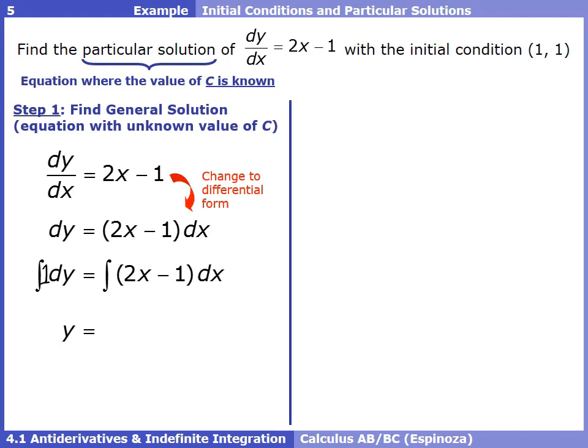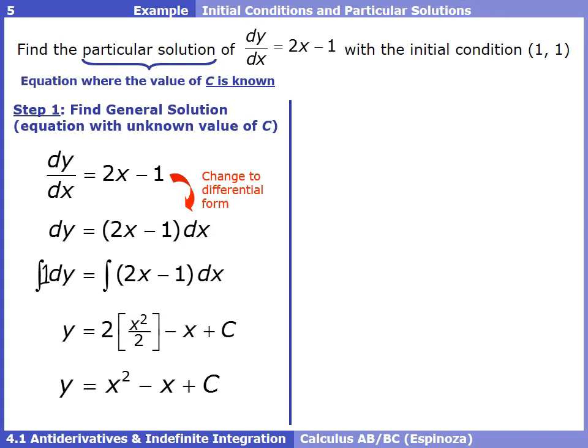When we integrate the right side, luckily those two functions are very basic. The integral of 2x would be 2 times x squared over 2. We added 1 to the power and divided by that new power. And then the integral of that 1 with respect to x, though on this side, would just be x. And then of course we can't forget that plus c. Just simplifying this a little bit, of course those 2's would cancel, and we'd end up with the equation y equals x squared minus x plus c. That is the original function that gave us the derivative of 2x minus 1.